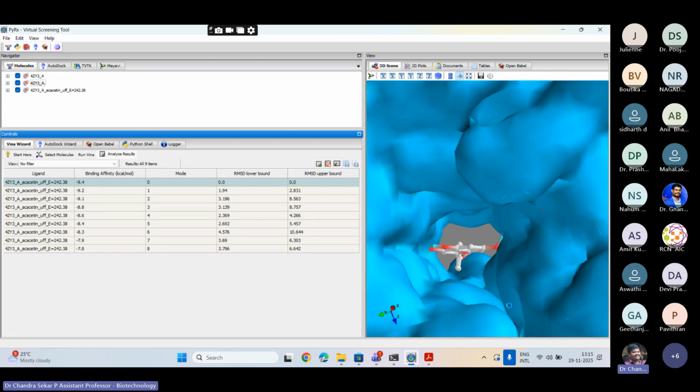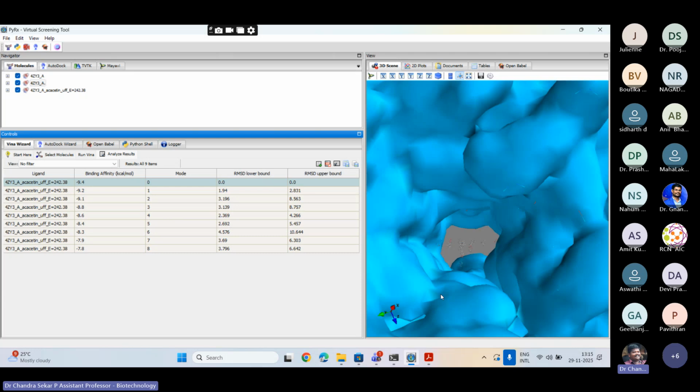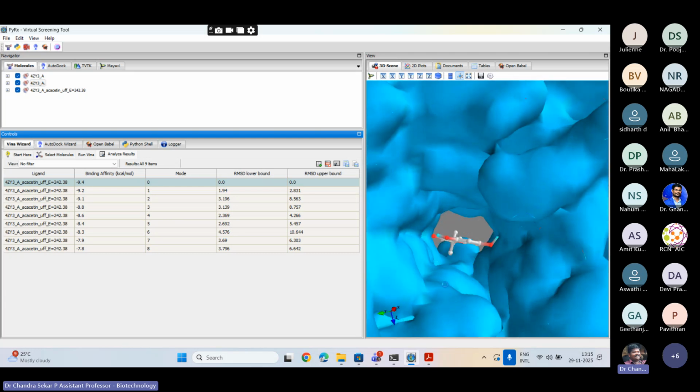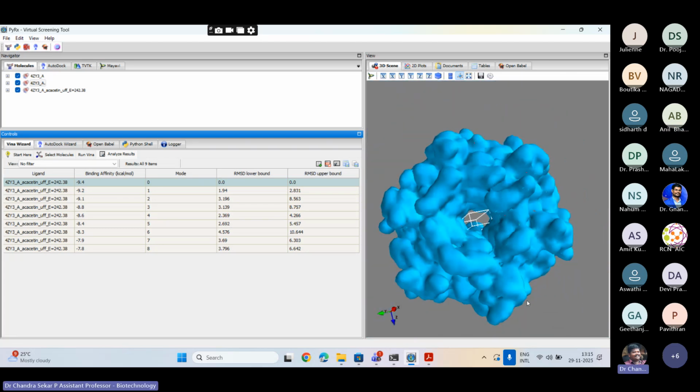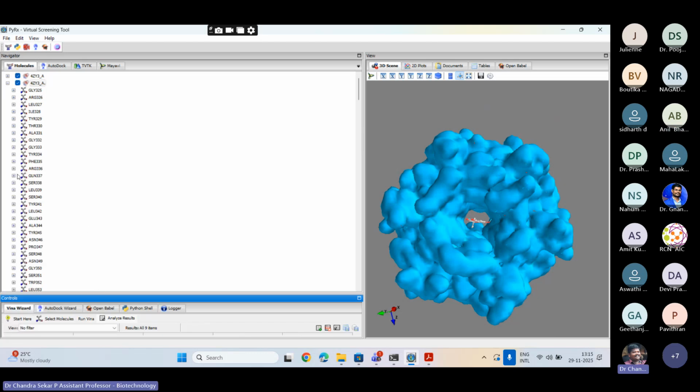Can you see the structure here? Initially we are worried about where our ligand will bind. Can you see it exactly located in the gap? But this is a blind docking. I have selected the entire molecule and the software has decided to place the box in the center. But if you are aware of your ligands, you can click on the side where you can choose the ligands. For example, I click on this ligand, then I can choose those regions and set the grid box over there. That way, I will do site-specific docking.